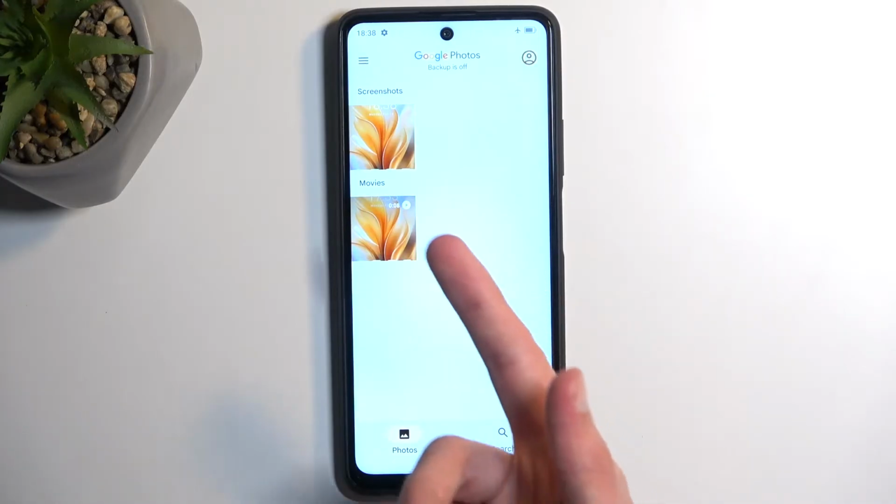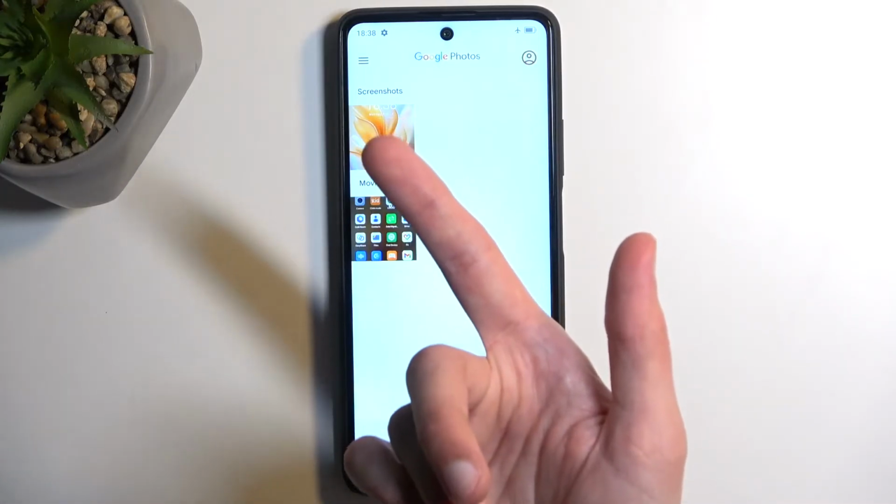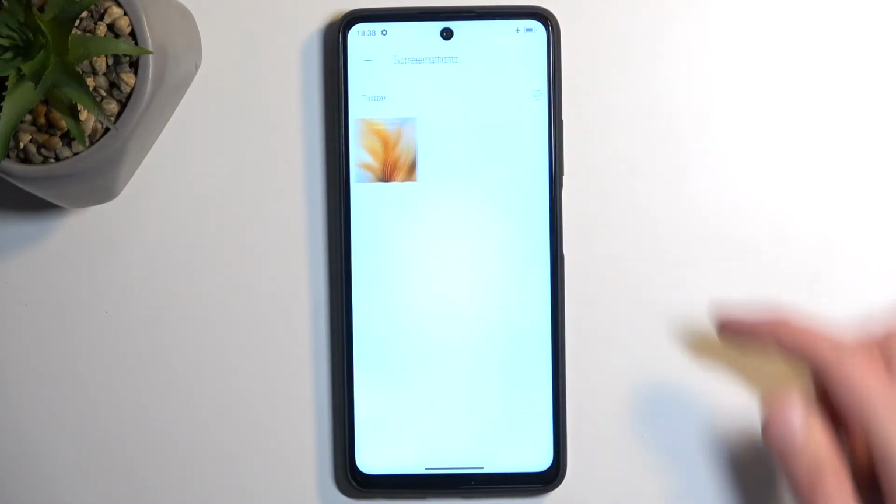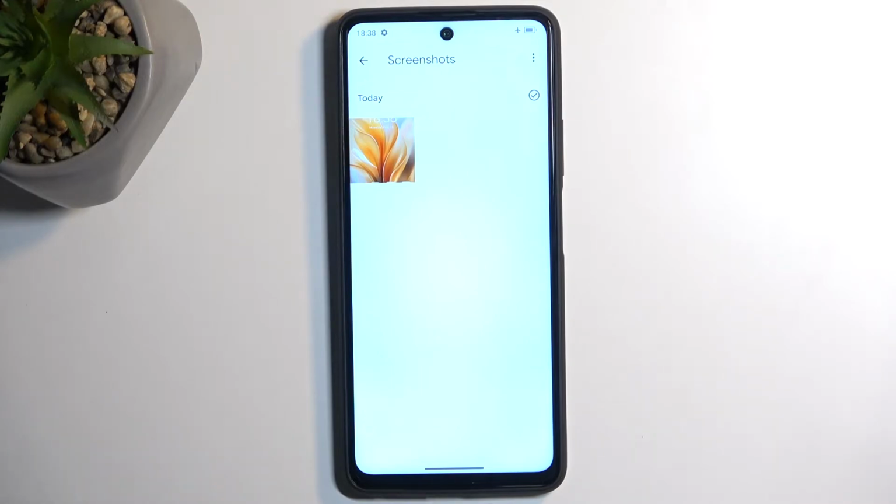Now, once we have captured a screenshot, we can find it in our Photos application. It will show up somewhere at the very beginning. It is labeled screenshot. This is actually an album, so if you tap on the text itself, it would take you to album, which will contain only screenshots.